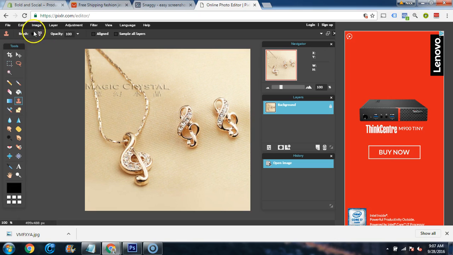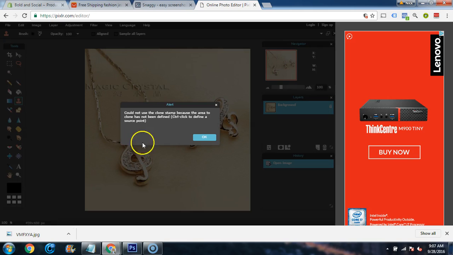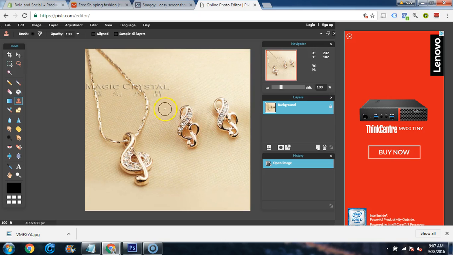Interesting. Alright, well let's see if it works the same. So we want to use a faded brush like this. That's too big. Yeah, that should work. Control click to define the area.